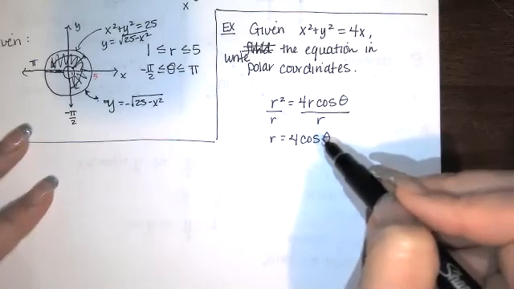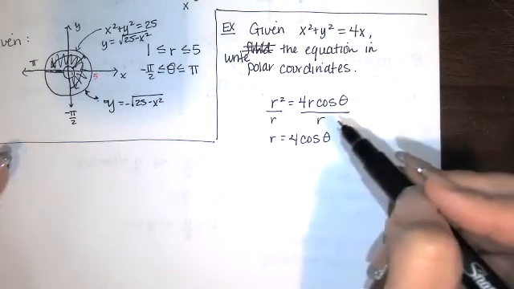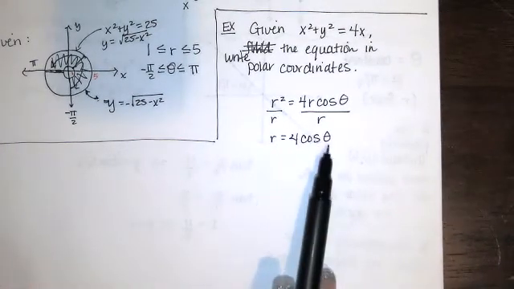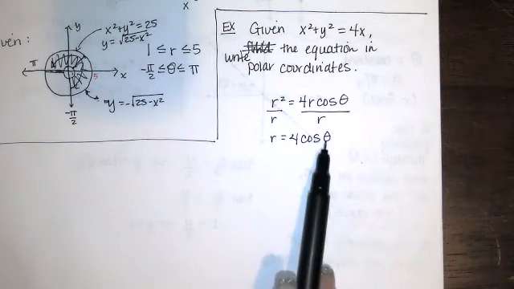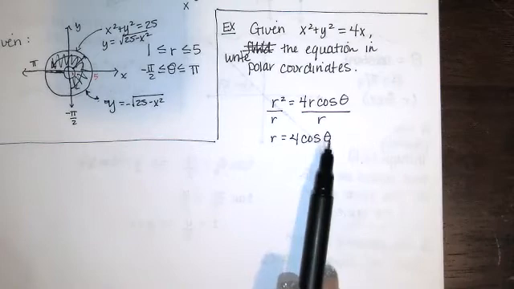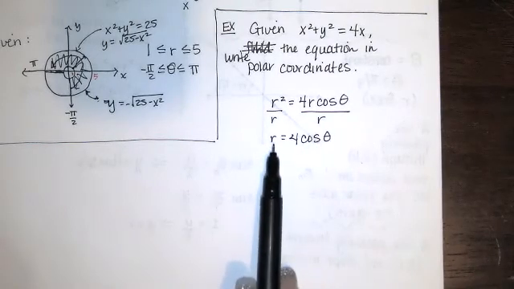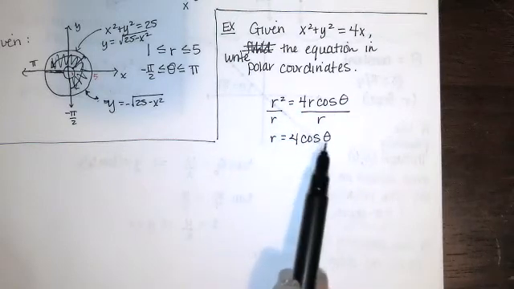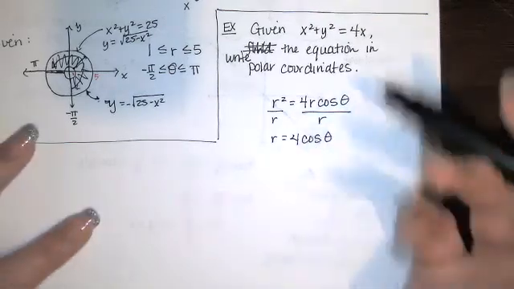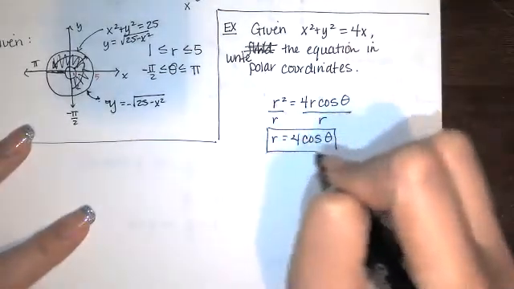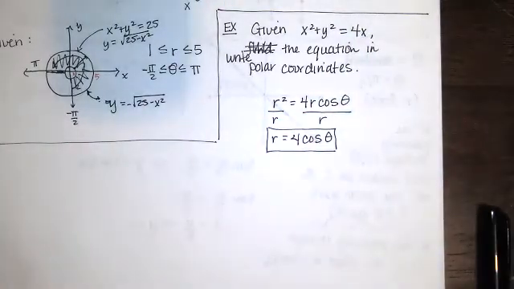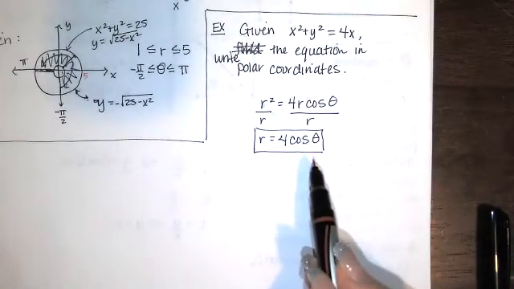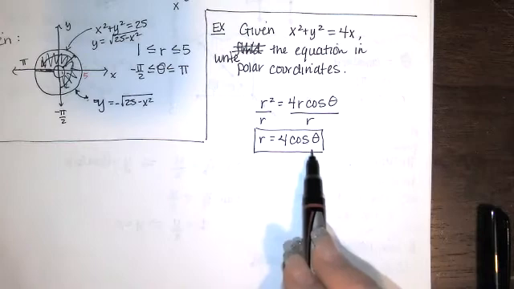So that's usually a problem, because it might imply that r can't be 0. But if I look at this equation, I see that there are values of theta that will still give me r equals 0. If theta equals pi over 2, I get 0. If theta equals 3 pi over 2, if theta equals any odd multiple of pi over 2, r is going to be 0. So we're okay dividing that out, because r equals 0 is still accounted for in this equation. So that is that equation in polar coordinates. The idea is just to get rid of all the x's and y's and write the equation entirely in terms of r and theta. And if possible, you want to get r by itself.